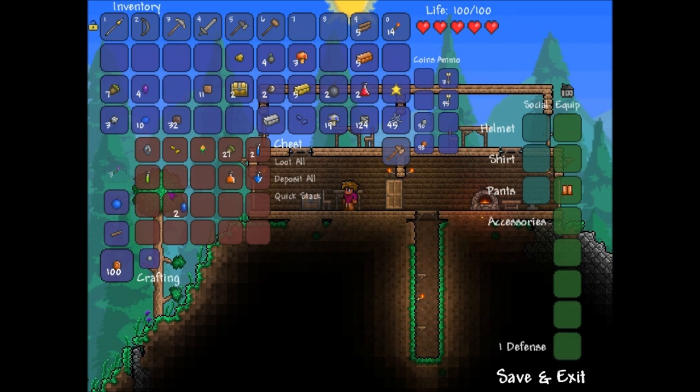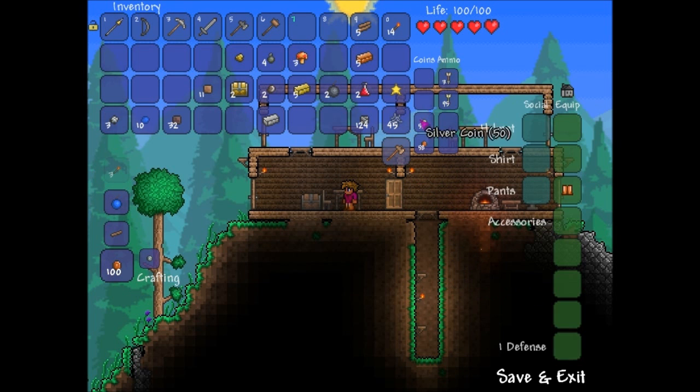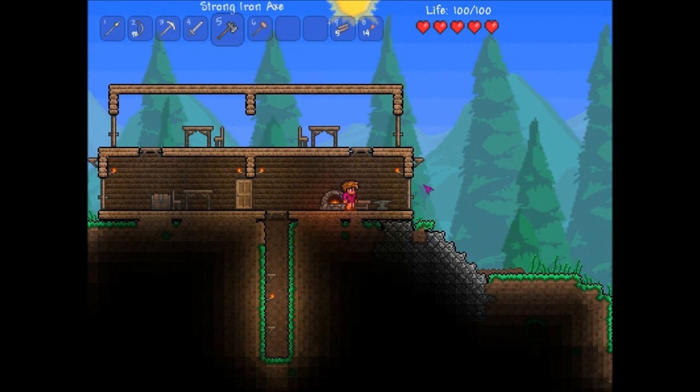Let's put that stuff in there. Acorns. Just put those in there for right now. Okay, so I think we're good. I'll need to get some more trees.